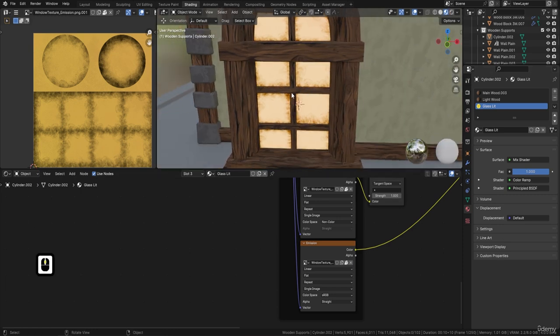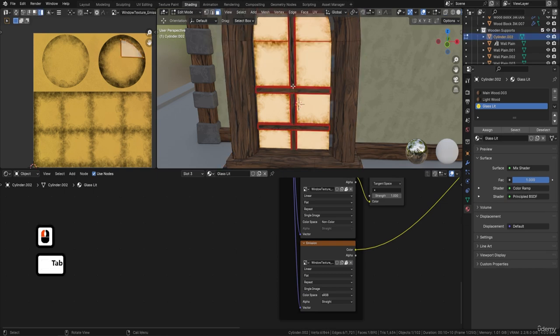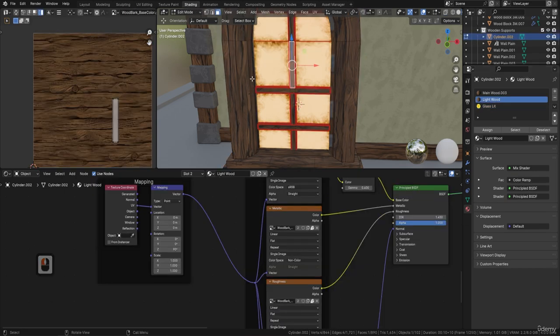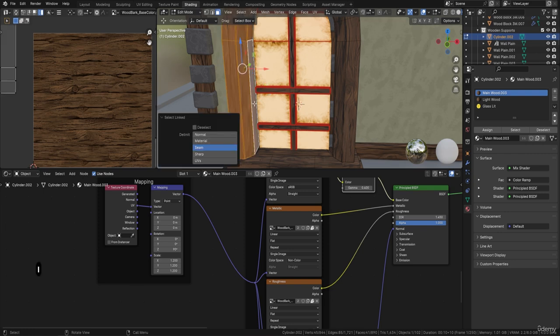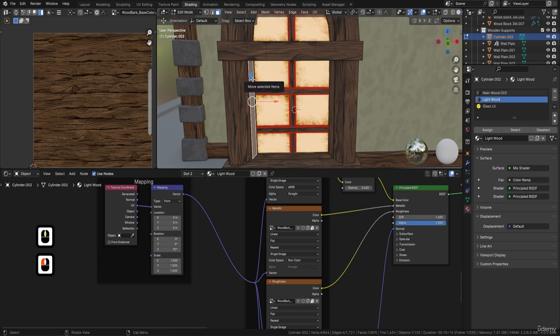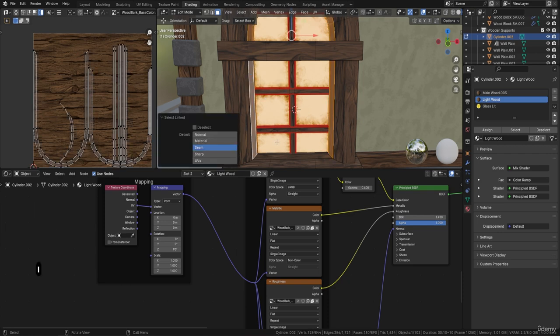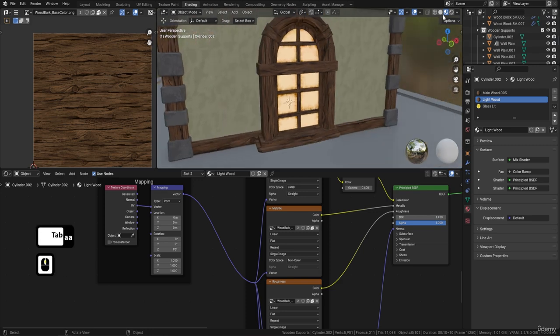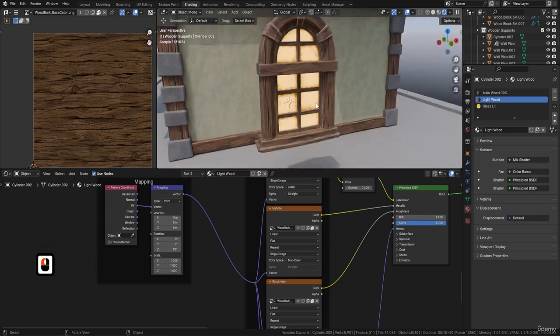Now, the next thing we just want to make sure of is that the other parts, so these parts here, are also light wood. So at the moment, if I click on this, you'll see that's light wood. Is this one light wood? No, it's not. So let's come in, and what we want to do is press Alt H actually. There we go. Now it's the right one. So L, L, all light wood. Double tap the A. Now let's have a look at it. Now it's finished. There we go.